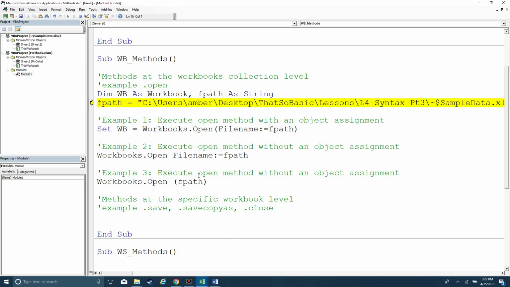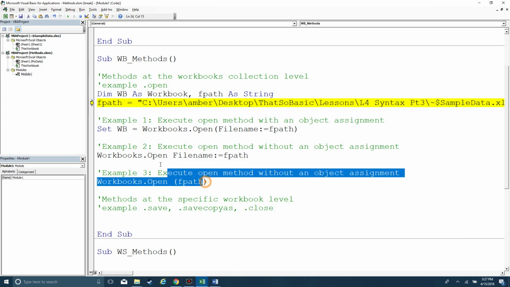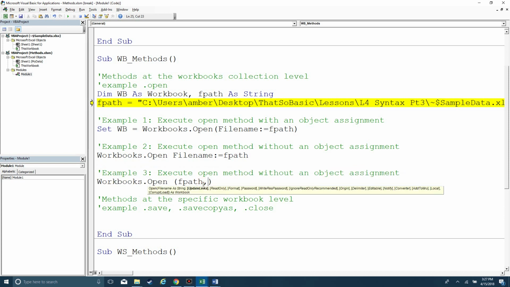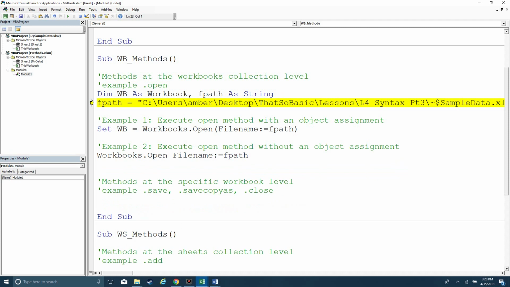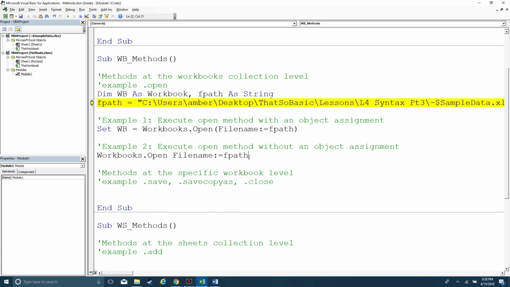And it's saying, yeah, absolutely, you can execute the open method without assigning to an object. So I'm not exactly sure who at Microsoft decided to make that distinction that once you start using this syntax, where I'm just separating the arguments by commas, and I'm not using the colon equals, that for some reason, once you start to use all of these optional arguments, you actually do have to start making an object assignment. So for that reason, I wanted to show you this really quick, but to also emphasize that I don't use this method very much.